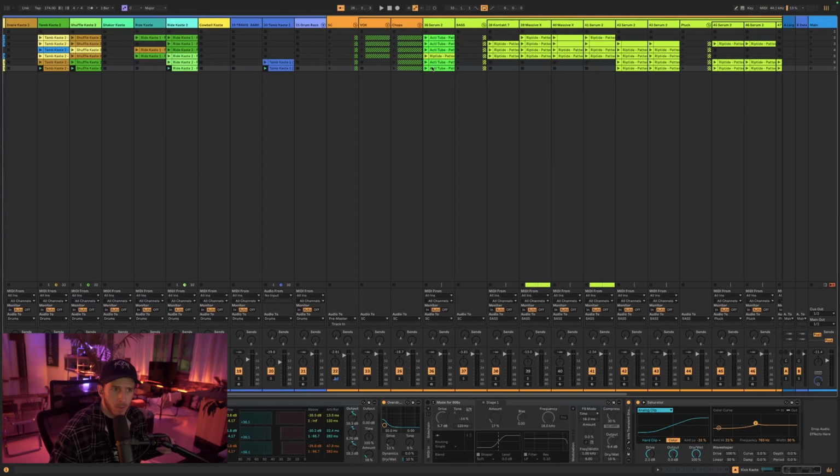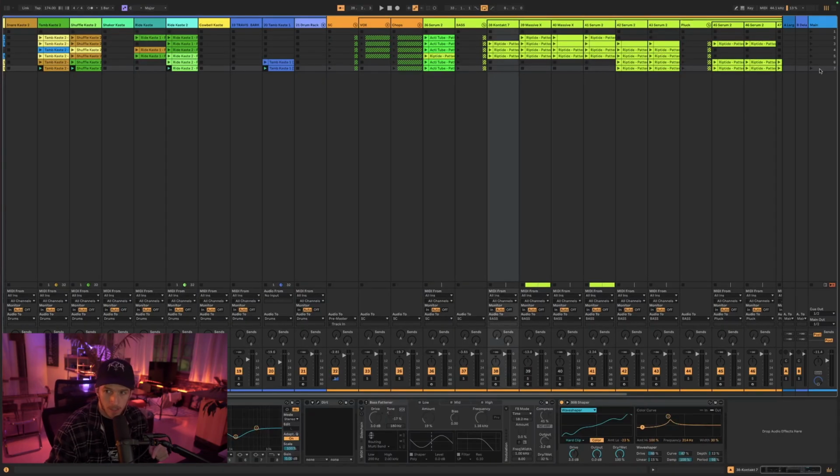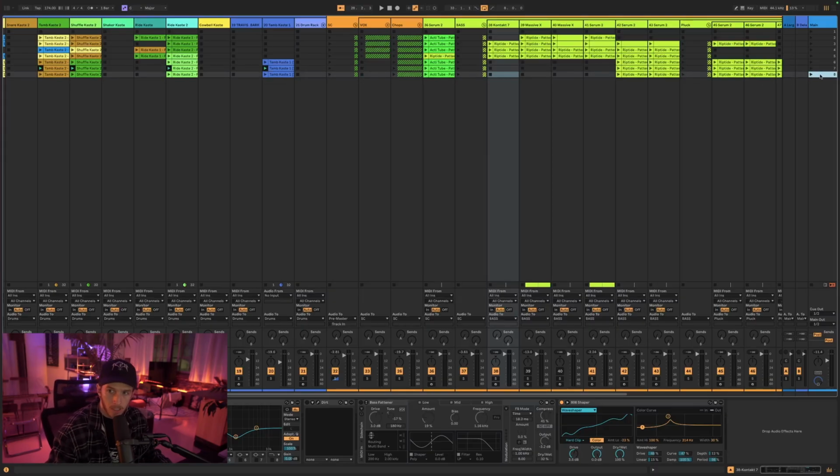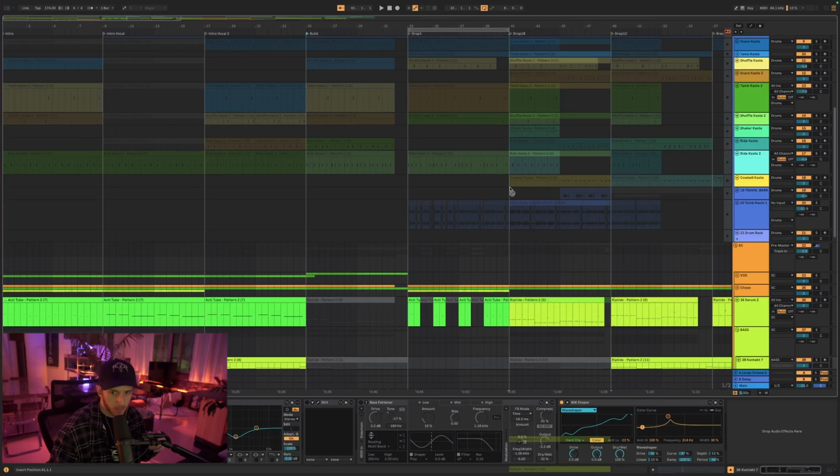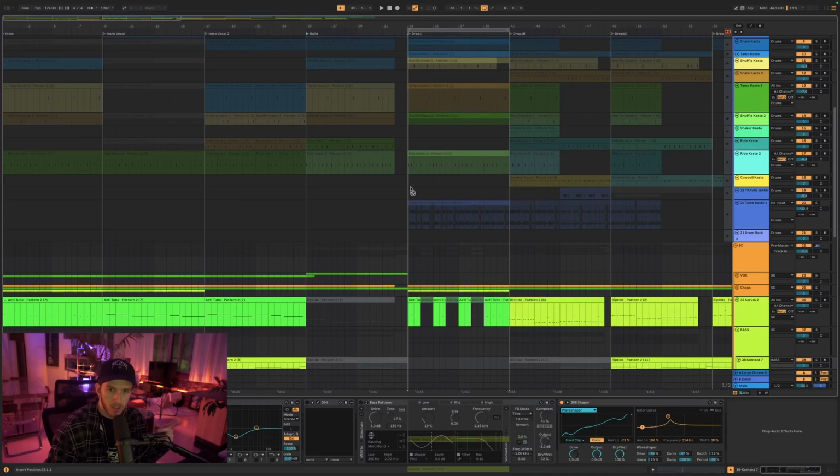And probably the last important thing for this section is if you make a new scene here, like I just duplicated one of these, I can do it again to make a new scene. And if you want this to be in your arrangement, like it's something new, you just click and drag where the number is and then move up to the switching icons, and then you pull down, and wherever you hover your mouse, that's where it's going to drop the new section, which is the scene you already made.